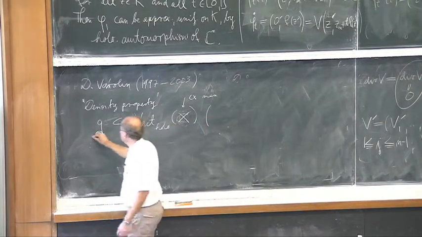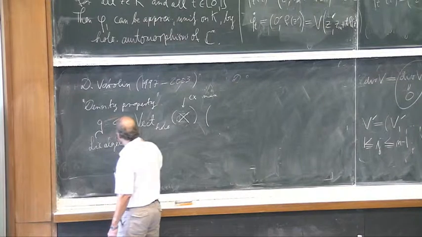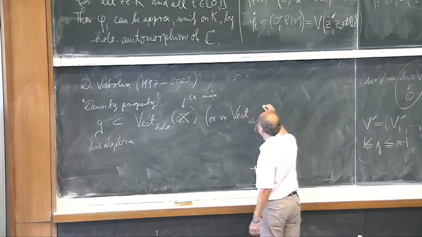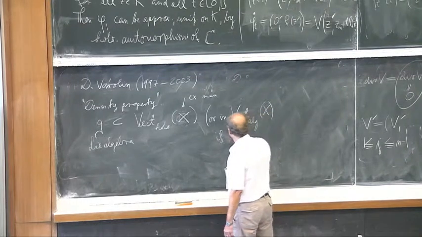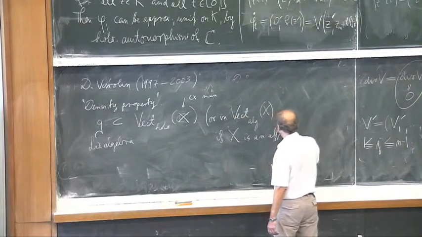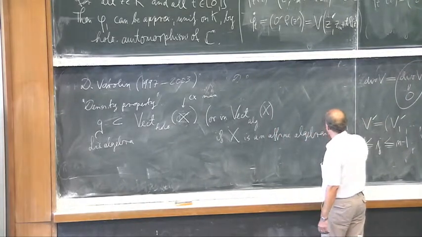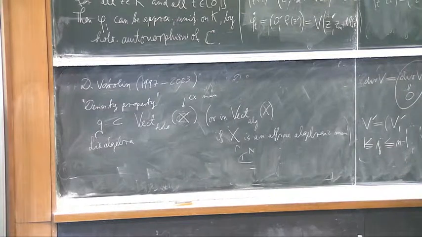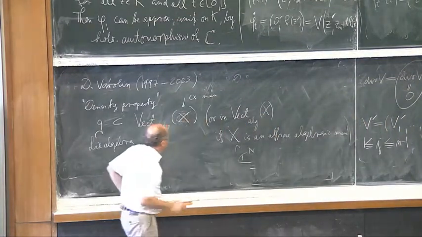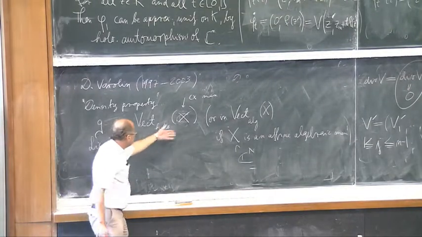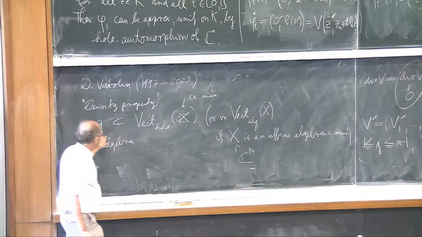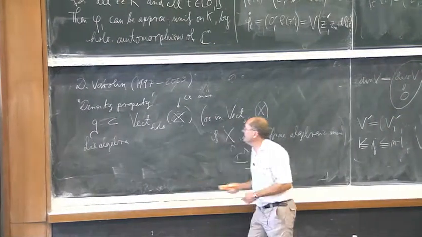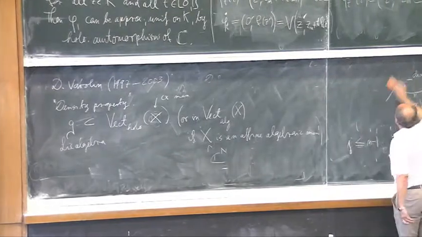So here you could take a Lie subalgebra of the Lie algebra of all holomorphic vector fields, or very often people study the algebraic case, if X is an affine algebraic manifold. So if X is something in a Euclidean space, affine, defined by polynomials, then you have algebraic vector fields on it, and the holomorphic vector fields form a larger Lie algebra, and you look at some Lie algebra in it. And then you look inside this Lie algebra, you're interested if you have any complete vector fields.